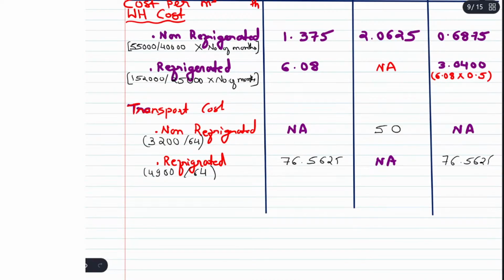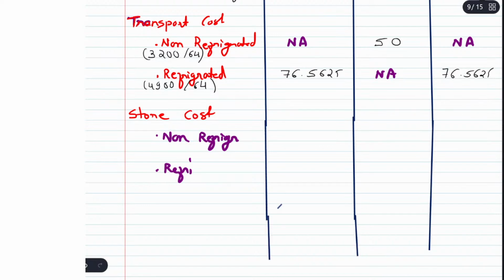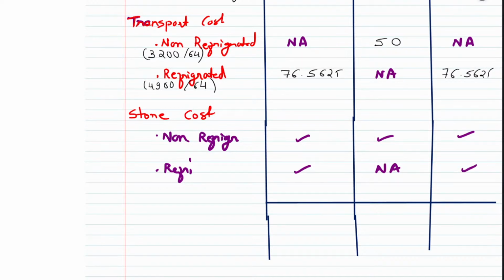And now last point beta, store cost. चलिए, now it's your turn बेटा. जल्दी से मुझे नॉन रेफ्रिजरेटेड का अमाउंट बताइए तीनों प्रोडक्ट का, और रेफ्रिजरेटेड का अमाउंट बताइए तीनों प्रोडक्ट का. बहुत स्पीड में बेटा. We want to devote very much less time now to this particular question so that proper time can be devoted to the last concept. यहां पे नॉट अप्लीकेबल होगा रेफ्रिजरेशन का. बाकी जल्दी से मुझे अब ये पांचों डिटेल बताइए कितना कितना अमाउंट आएगा रिगार्डिंग द लास्ट डीपीसी कॉस्ट, that is the store cost.